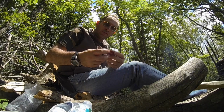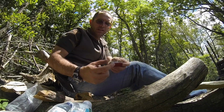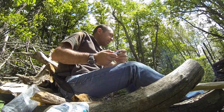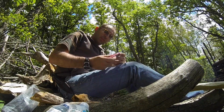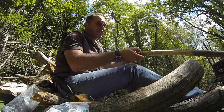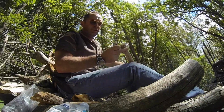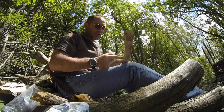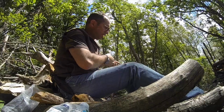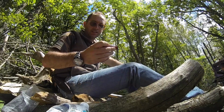You also have another model with the foldable saw and the magnifier lens, but it is too large for me and for my pockets, so I prefer this model. Also because the foldable saw of this length for me is useless, because you can only cut pieces of wood of this size, but you can always split this size of wood with only some work without the saw, so I prefer the model without the saw but with the magnifier lens.